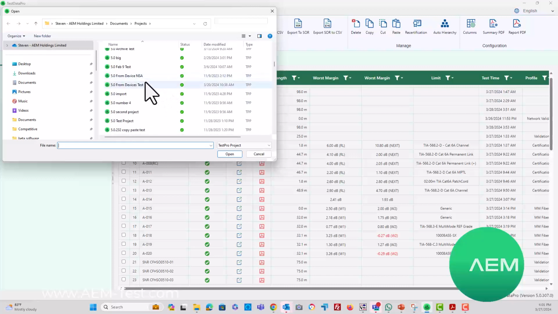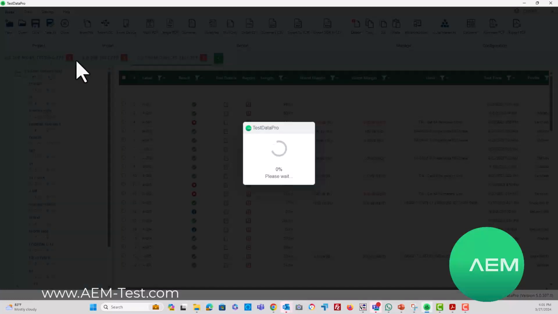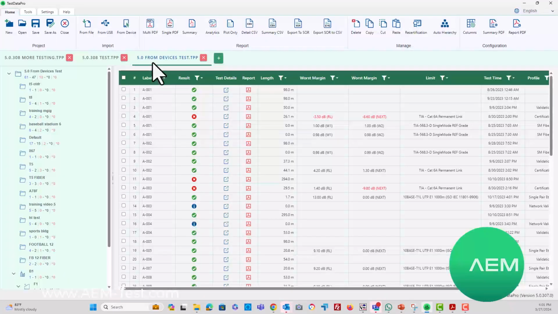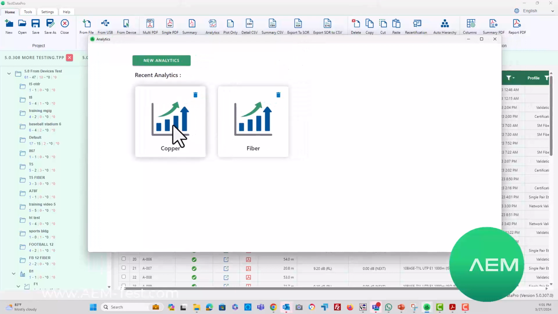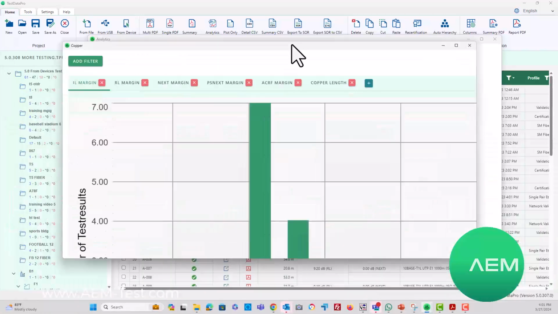So I'm going to go open up this project right here, and however many projects I have open here, it's going to take all my copper and fiber tests when I do analytics, and it'll pull everything in from all the projects. So up top now you see we have this analytics button. I'm going to click on analytics, and I get this window that opens up, and I'm going to click on copper, and the window always opens up in my other monitor.